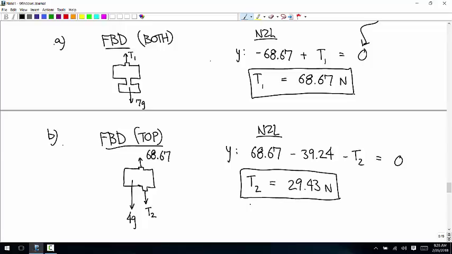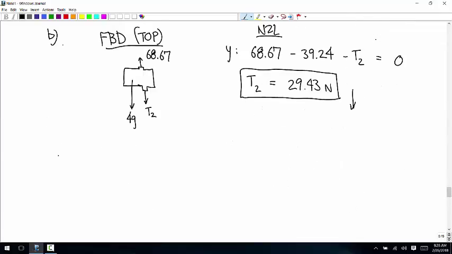And for the last problem, is it only A and B? Or is there a C? There's a C. What's the force vector the middle cable applies to the 3 kilogram? So this is 29.43 down. So that's right, we can do that, because a single cable applies the same force to anything.